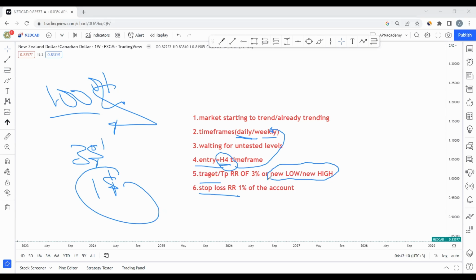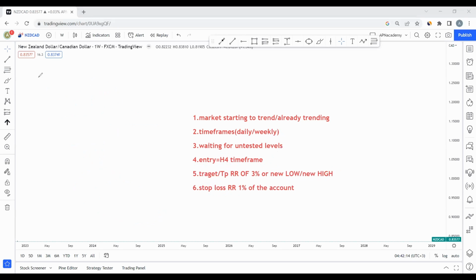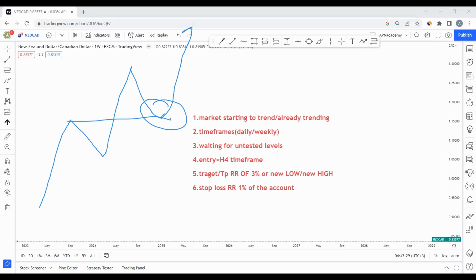But if this does not work for you, the logic is just to focus on a new low or a new high, because remember, we're looking at the levels. If, for example, we have a level where we made a high, we made a low, then the market has not tested this level, and we wait for the market to come back here. Remember, guys, the method is we are waiting for untested levels. So if price comes back to this untested level, we want to take it and make a new high. This is what we mean here, a new low or a new high.